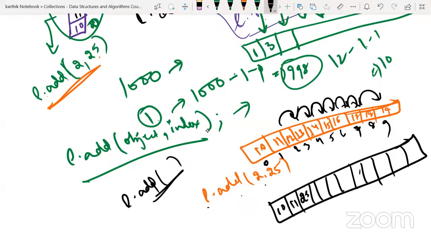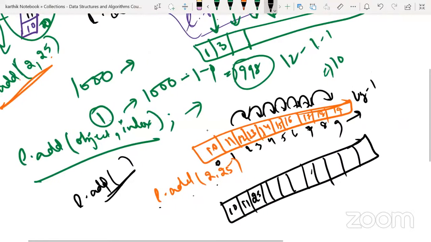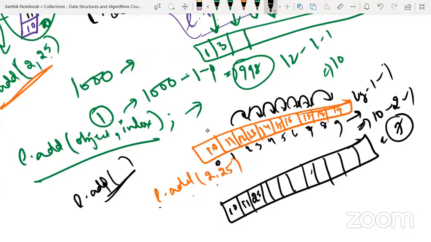That is the length minus the index at which you are adding, minus 1. The length is 10, and the index you are adding at is 2, minus 1. So you are doing 7 shift operations: 2 to 3, 3 to 4, 4 to 5, 5 to 6, and so on. So a total of 7 shift operations. Is it also a performance issue or not?